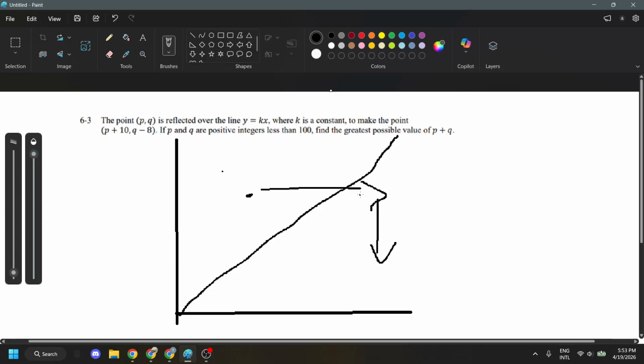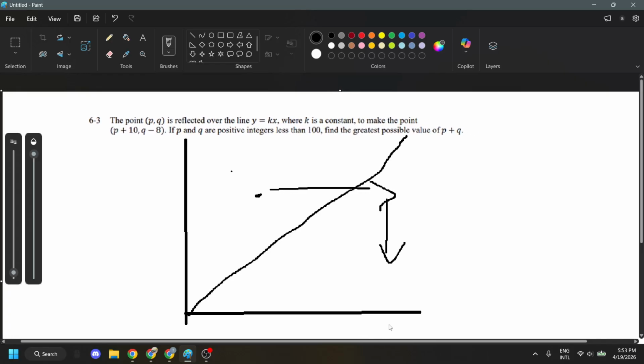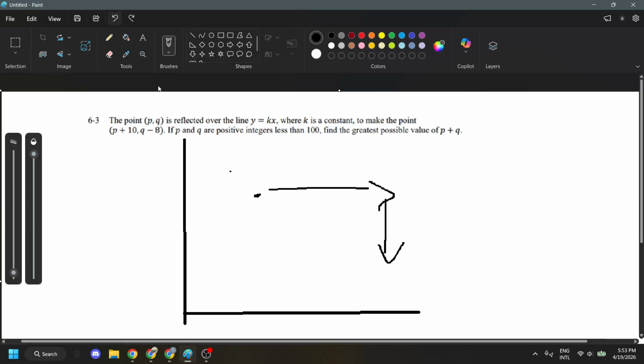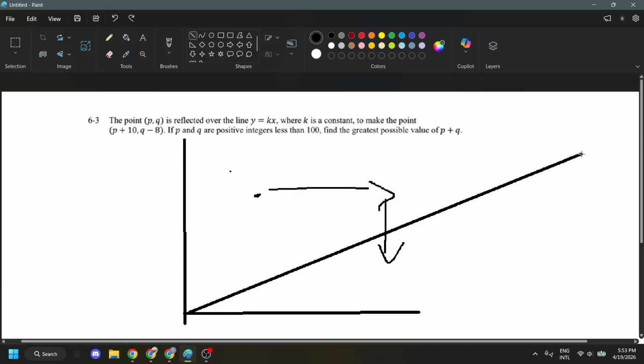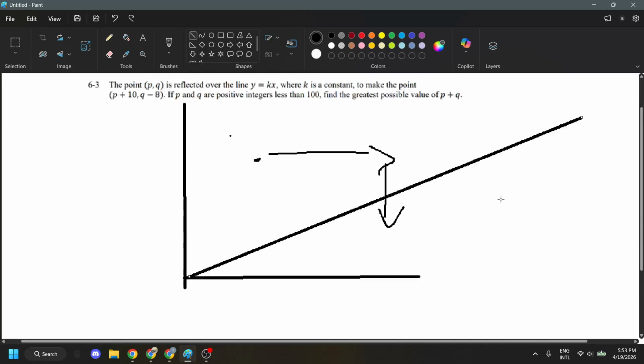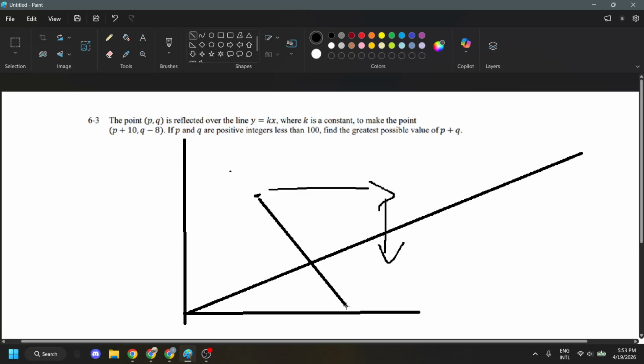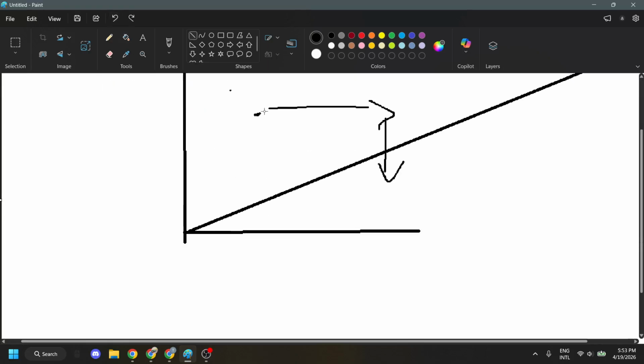So we need some restrictions about p and q. When we're reflecting something over a line, let me make this line more irregular. It's gonna be like, let's say it's like that. So how do we reflect something over the line? Well, we can create a perpendicular line going through it. So I guess the result can be negative. We make a perpendicular line through it, and then we get the same distance here, and we find that point.